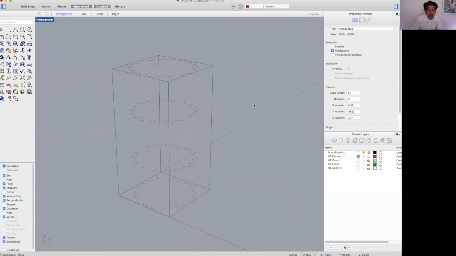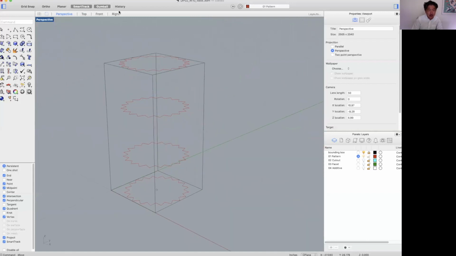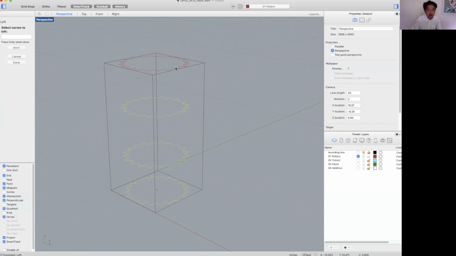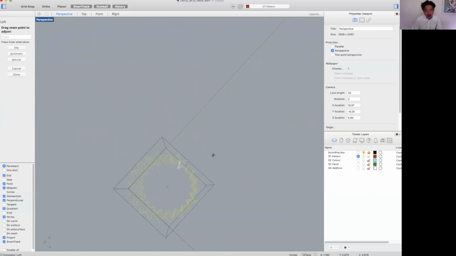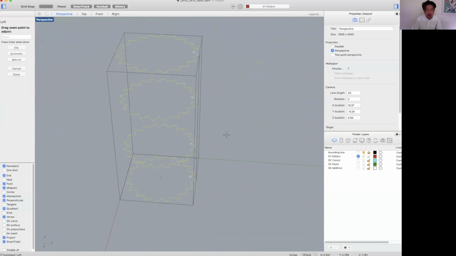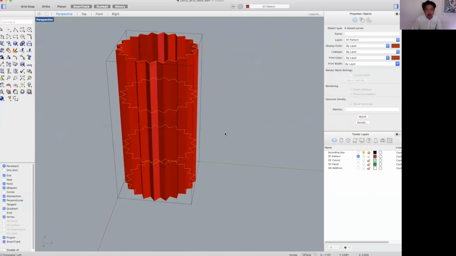So now, next thing that you do is to click on record history and run the loft command to loft between them, and make sure that the seams and the directions of the seams are aligned perfectly. Okay, so we have this.